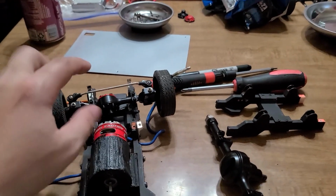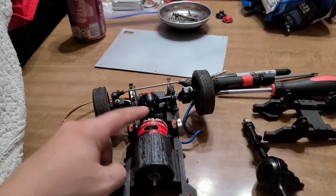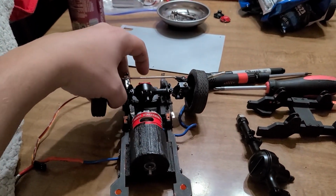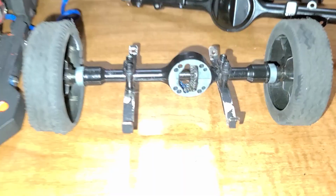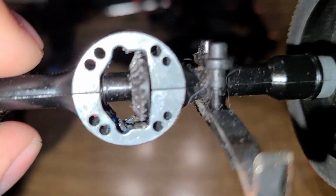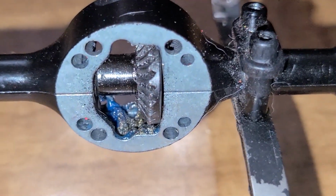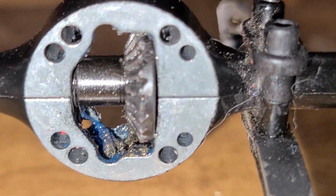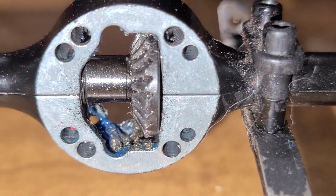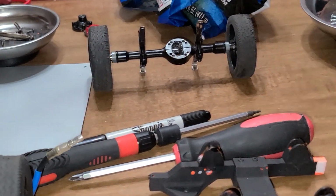Because this is out of the C44 brown truck. Can't think what we call it offhand. It ruined the axle in it, like I talked about. It does look like it still has plenty of meat, but she is completely wore down, as you can see right there. You can see a little dibble, and also the other gear is stripped, so the axle doesn't do nothing, it doesn't go anywhere.